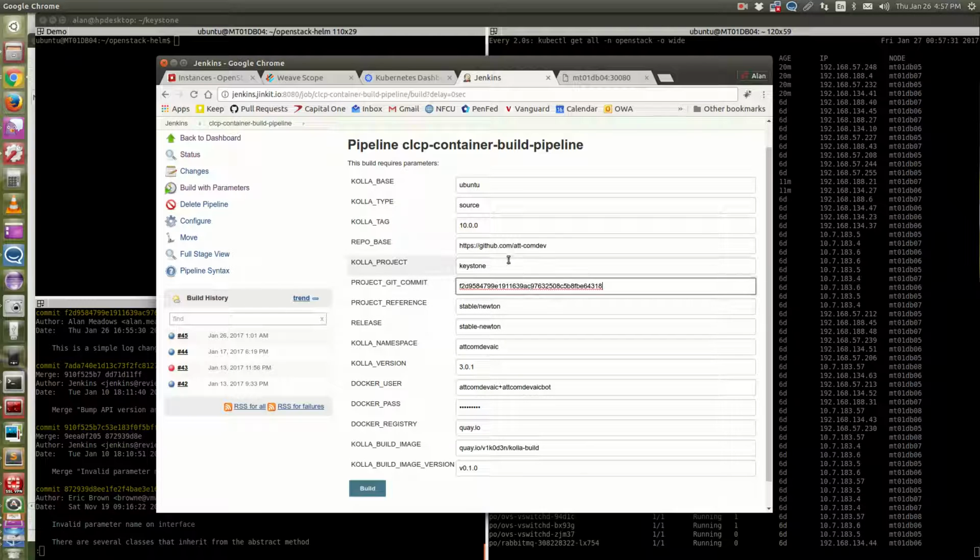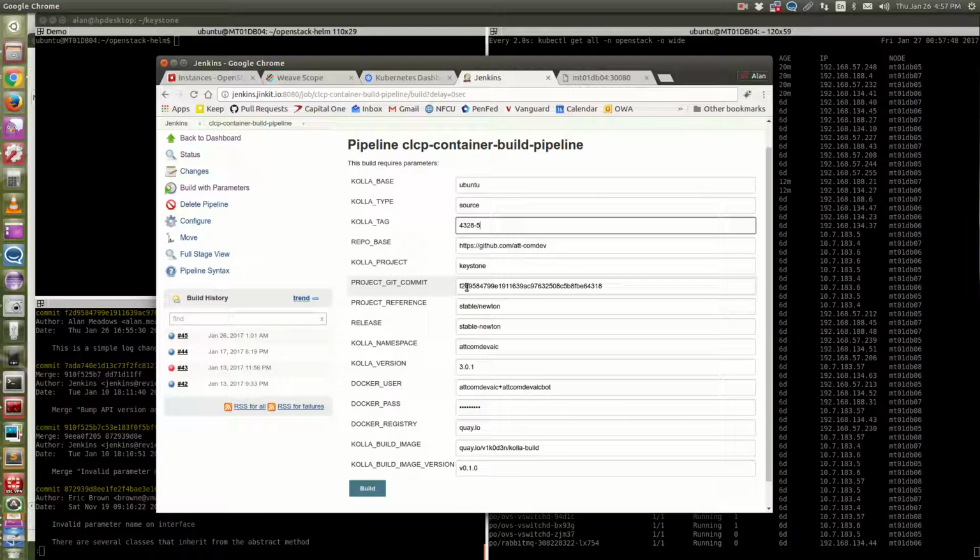So the only thing that we really need to change in this build is we will give this brand new container a tag. We'll just make one up.